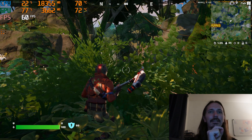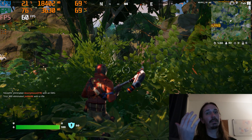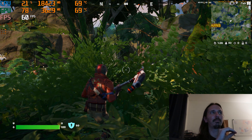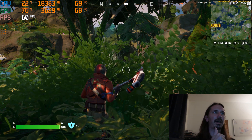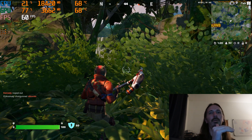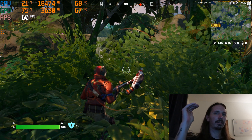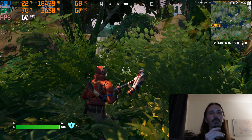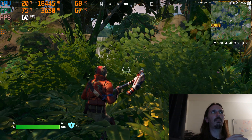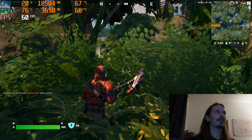Now check that out — instantly I'm at 78% and 70°C. I have a 60Hz monitor so this is perfect for me. I can play this game and it's buttery smooth. I never have any thermal throttling. What that does is it makes your GPU say it doesn't have to go any higher. Lots of people leave that stuff turned off so they can see how high their FPS goes, but that's making your GPU work as hard as possible. Now my GPU is saying it's only got to get 60, and it can hold 60 really, really easily.